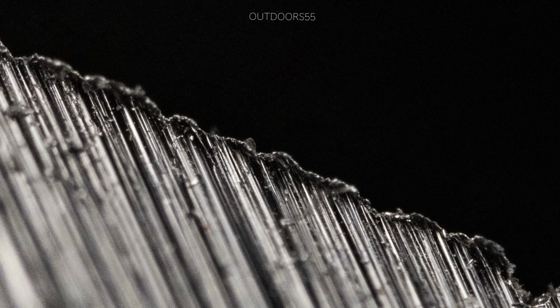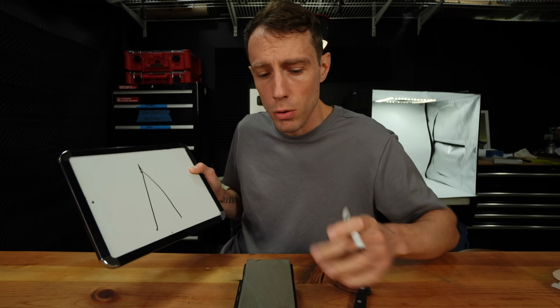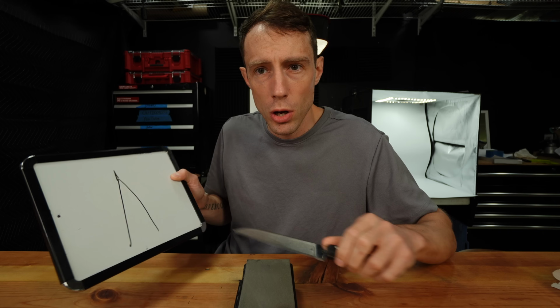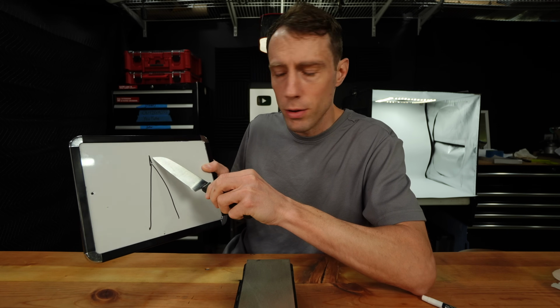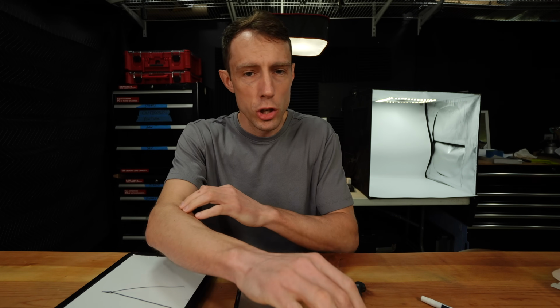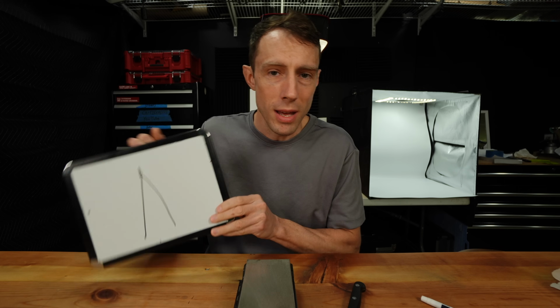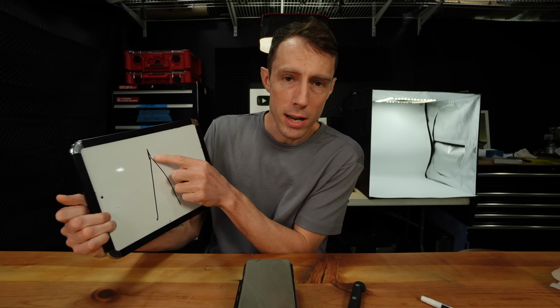Now, the reason it's important to remove a burr is because a burr is actually pretty sharp on its own. When you take the knife off of the stone, if you have a burr on there, this burr is actually capable of cutting a lot of stuff. It'll actually be shaving sharp, and you can cut cardboard, you can cut all kinds of things with a burr, not the actual apex.